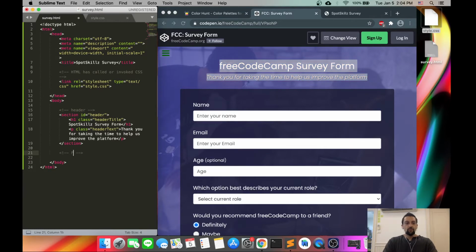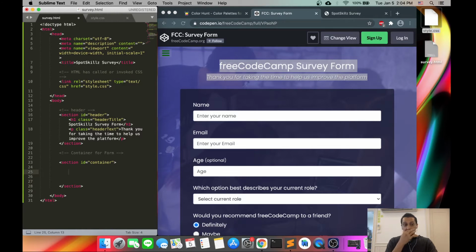So this is my form section, or my container for the form. What I'm going to do is create a section called a container, and inside my container I'm going to put my form.